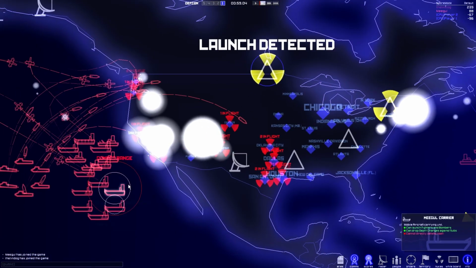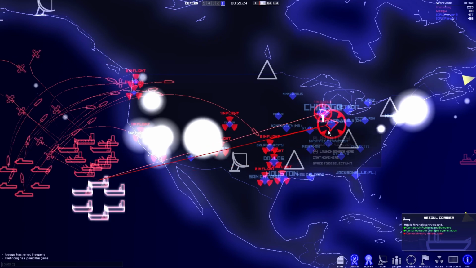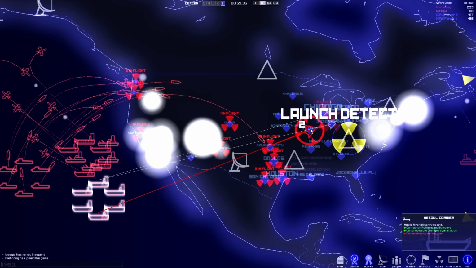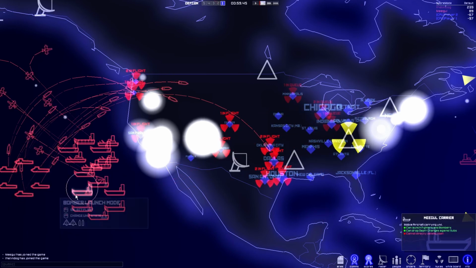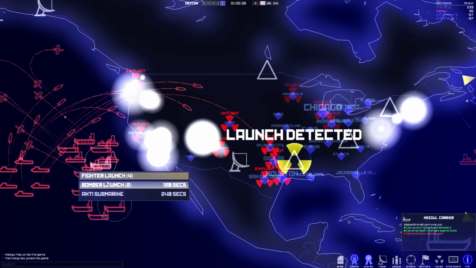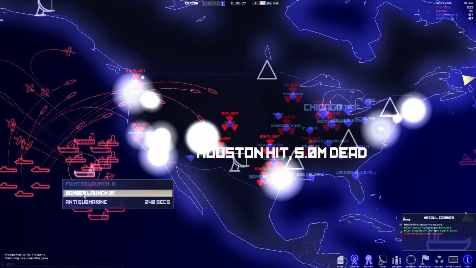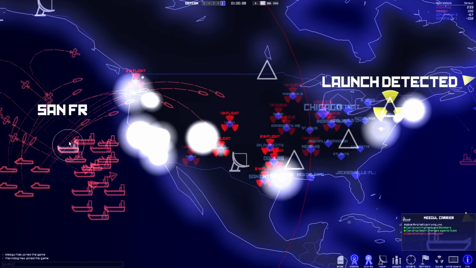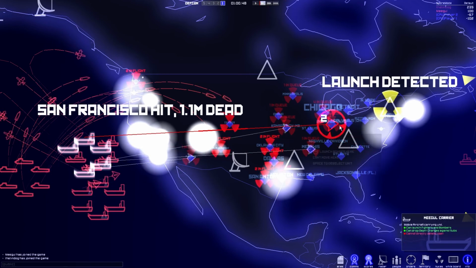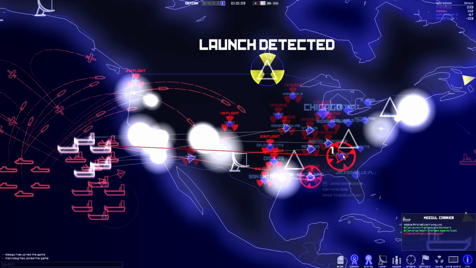Got another nuke heading into DC. About to knock it out. Got bombers headed to Chicago. Good boy. Another nuclear launch. Roger that. Africa hasn't launched any nukes. They probably had all their things in, like, the south. Cairo's been destroyed.